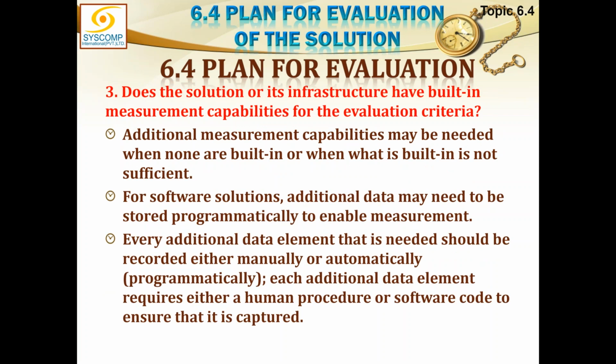Third, does the solution or its infrastructure have built-in measurement capabilities for the evaluation criteria? Additional measurement capabilities may be needed when none are built in or when what is built in is not sufficient or enough. For software solutions, additional data may need to be stored programmatically to enable measurements. Every additional data element that is needed should be recorded either manually or automatically. Each additional data element requires either a human procedure or a software code to ensure that it is captured. But we have to portray both kinds of situations. The data must be made available, whether it is actual data or it has been programmed to be there.